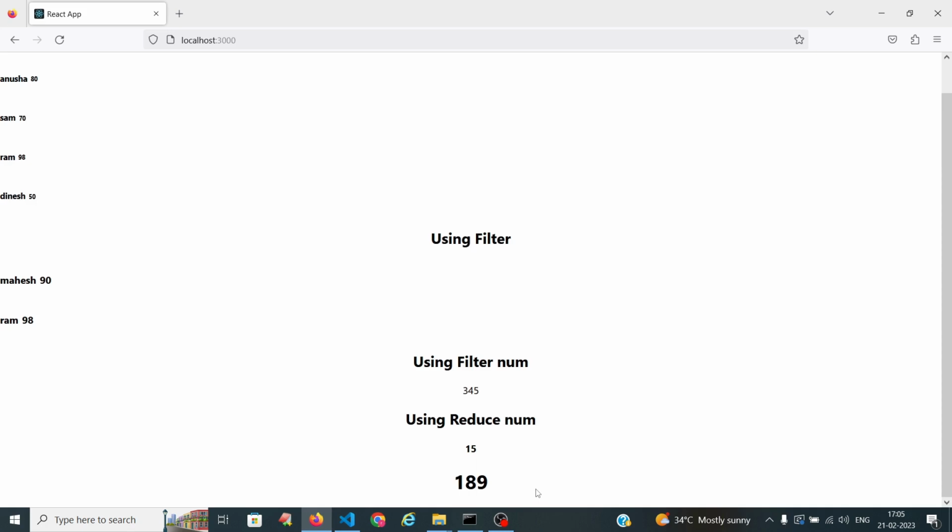This is how we use the reduce operation when we want one value. With the specified data we use the filter, and to iterate over the whole data and display only the specified fields we use the map. This is the difference between filter, map and reduce.